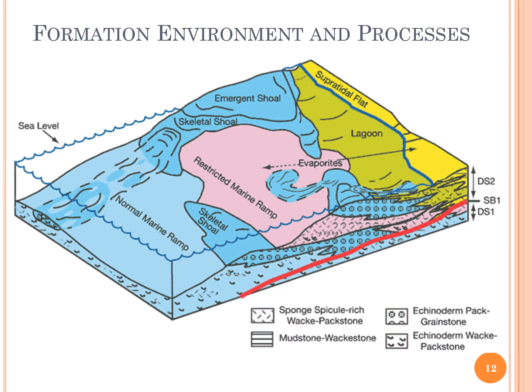But in an ideal sense, they go, and this diagram shows here, I'll draw a little line from the upper right to the lower left, an area where you have shallow water, maybe a sandy beach made up of these little calcareous tests that will be rolling around on the beach, shallow water in front of it, maybe some places it might have a lagoon. And as you get into deeper and deeper water, as you move out into the deeper water that would be in the marine environment, the ocean environment to the lower left, you begin to move into this area called a restricted marine ramp.